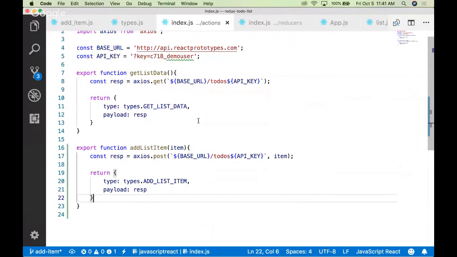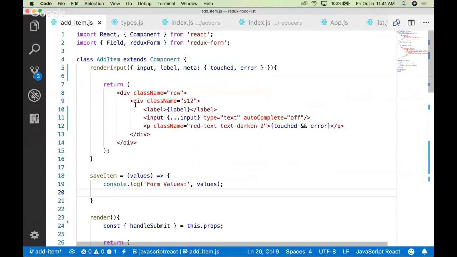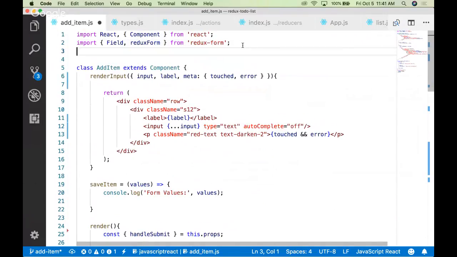All right, so now that we have that, we can test it. So let's jump back over to our add item component. And up at the top, we need to import connect because we need to connect to the Redux state.